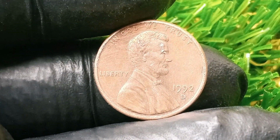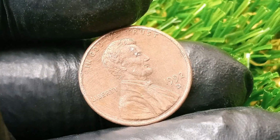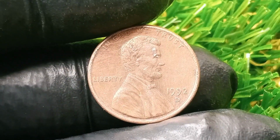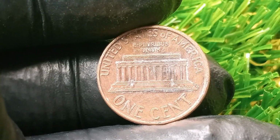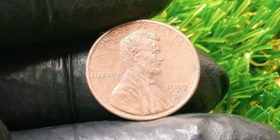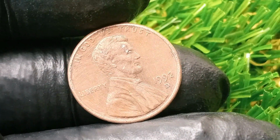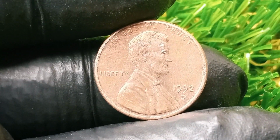Metallurgical testing using precise mass measurements, 3.11 grams for copper cents compared to the standard 2.5 grams for post-1982 zinc cents, has already led some collectors to send their 1992 D specimens for analysis in hopes of discovering this exact anomaly. Although only unverified rumors exist at this time, the very possibility has skyrocketed the demand and interest in 1992 D pennies, especially uncirculated rolls, where the odds of finding untouched errors are higher.